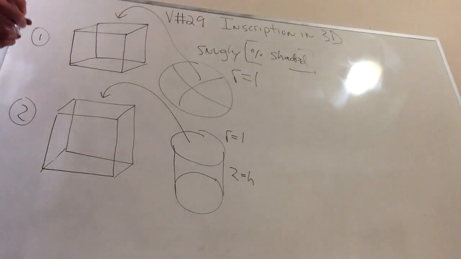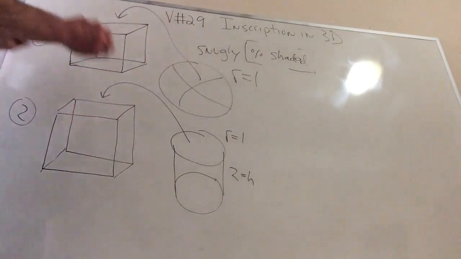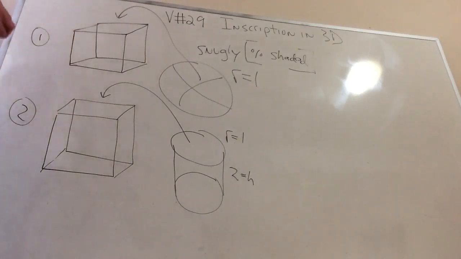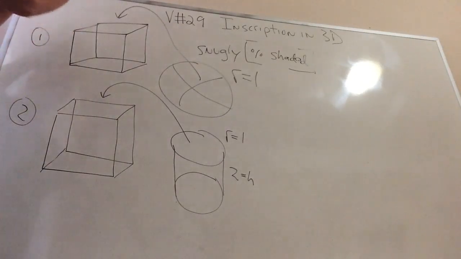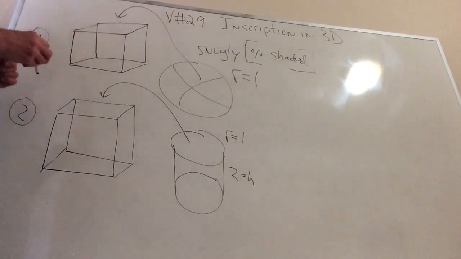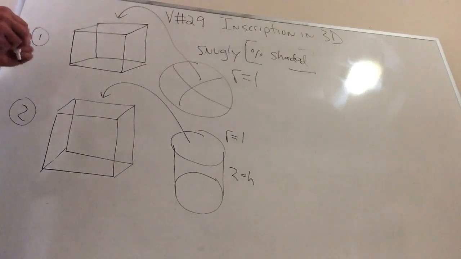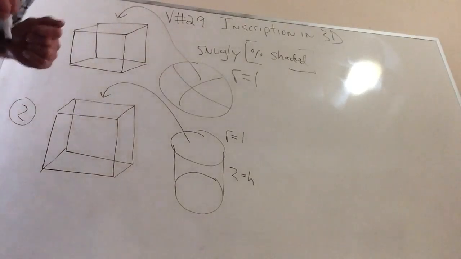So I guess there are a couple of questions here. If the radius is 1, what must the dimensions of the box be? And once I have that down, what percent of the box would be empty? And I want you to try to figure that out on your own. I'm going to solve it tomorrow.